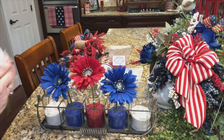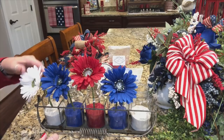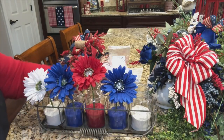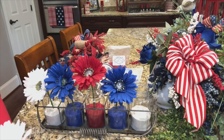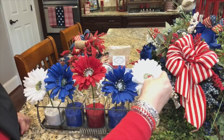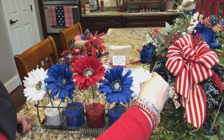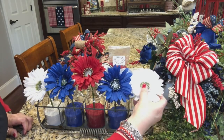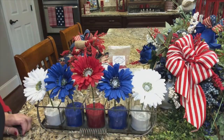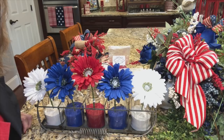And then the white, kind of in an arch, you know. Cute as this. Just a silly idea, but cute as a button, huh? I love it. There we go.